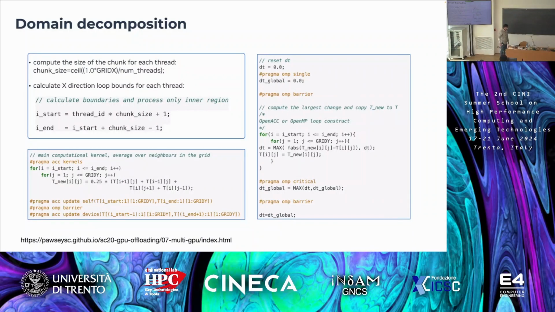use multiple GPUs. The final thing is, if you look at the same code that you have, where you have two loops, i and j, you have to manually make sure that your start and end are chunked correctly and assigned correctly, so you are not going out of bounds on the iteration space. Other things you have to take care of: update and self. I need to put some kind of barrier because this is updating asynchronously. You see, there are many places that can go wrong.